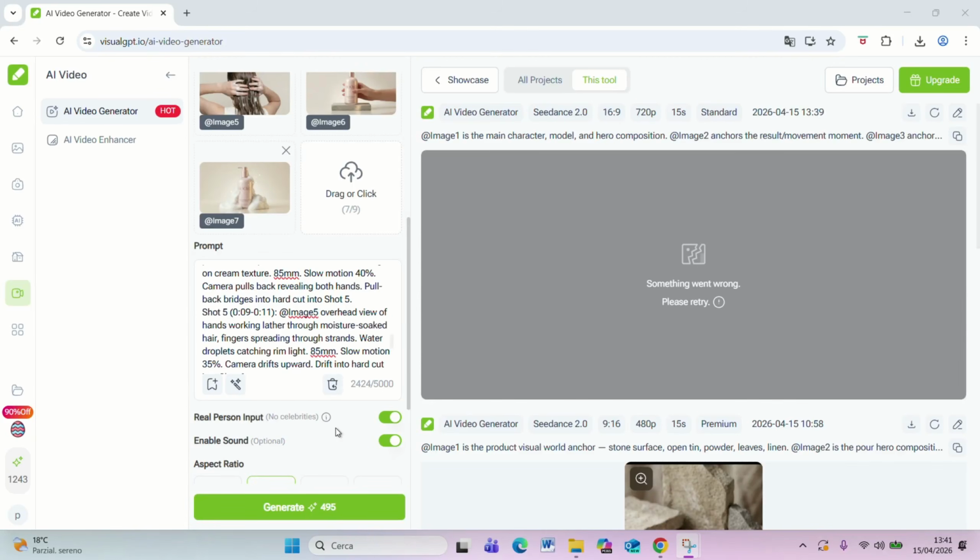So if you're just creating videos that is just product videos, or you don't see the face of the model, like the first one that I generated here, that we only have the back of the model and the hair, I had no problem with that. But all the others that I had the face of the model, and I guess my model was looking very realistic for AI, it actually didn't generate the video, so I had to activate the real person option in order to have it generated, even though it wasn't a real person. So this is something that we still need to understand how it's going to work in the future.